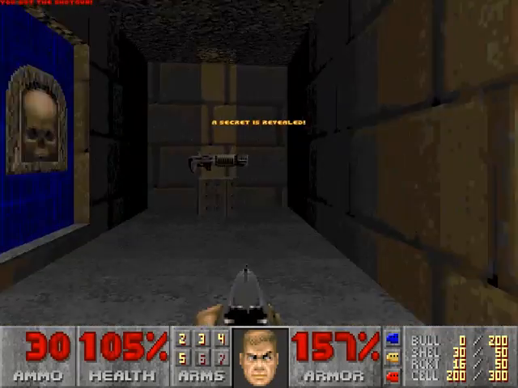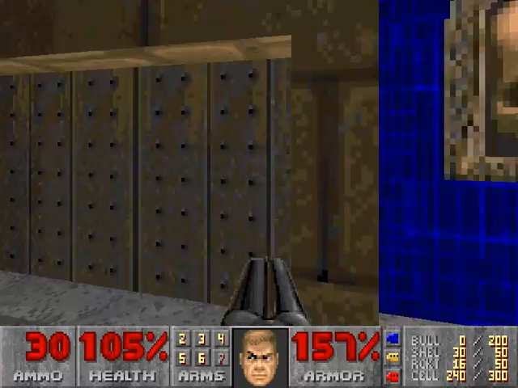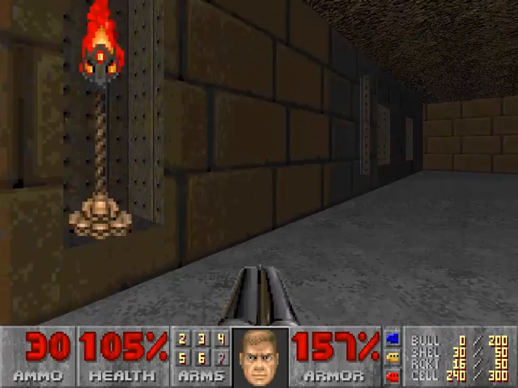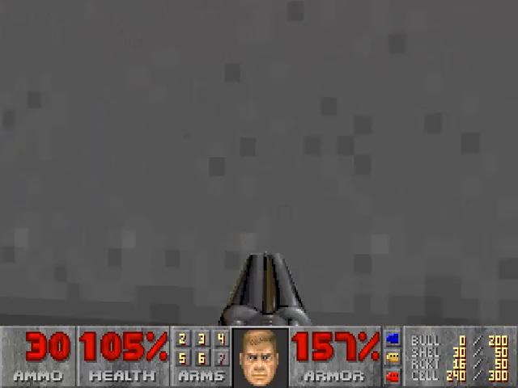And this gives us the shotgun and the plasma rifle, which would have come in handy earlier in the game, but that's okay. So let's go ahead and flip this switch. We've got all secrets, all monsters. Let's go down to this other part of the level and exit the level.